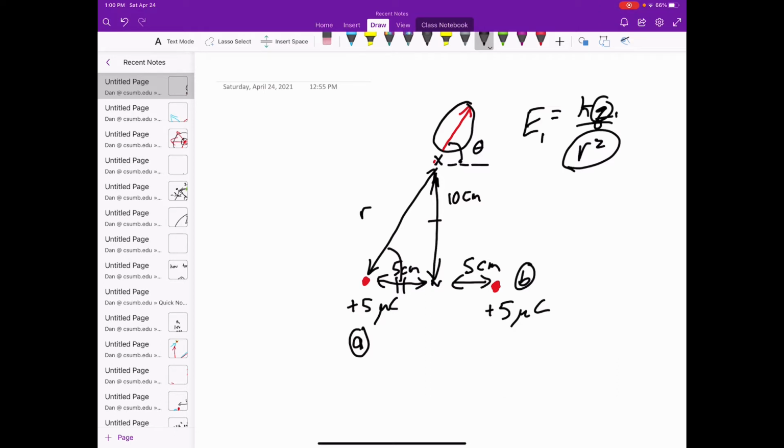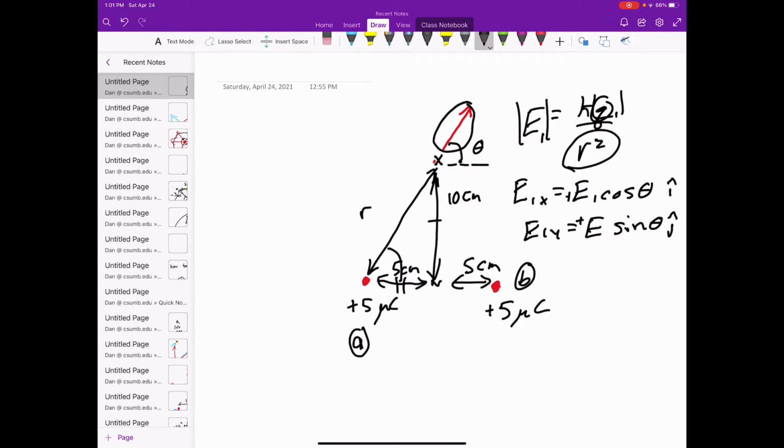All right, and so this is how you find the strength of the electric field at that point, and then you want to find the X component and the Y component of that first one, and that's equal to E1 cosine of that angle, and E1Y is equal to E1 times the sine of that angle. And this is going to have the i hat, and this one's going to have the j hat. And the important thing to consider is, is it going to be a positive or a negative in front of the i hat and j hat? And for this case here, you see that the arrow is pointed in the positive direction for X and the positive direction for Y, so they're both going to be positive.